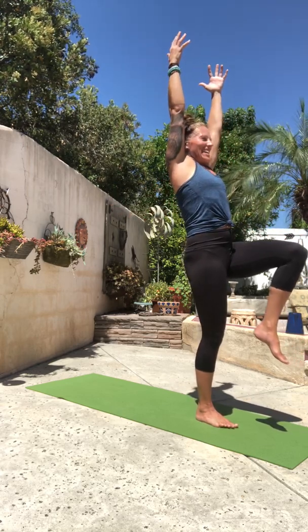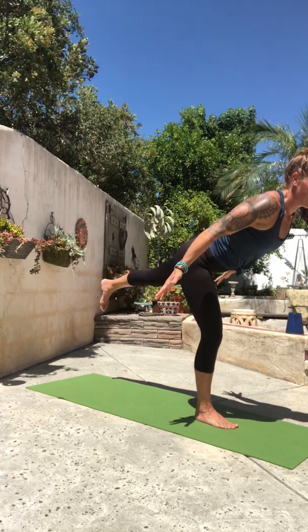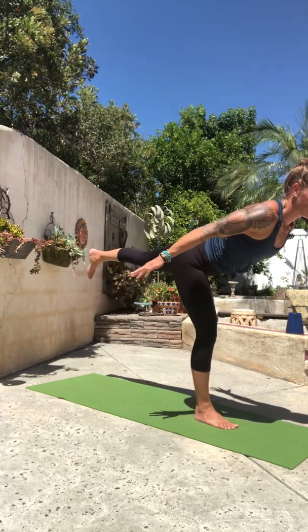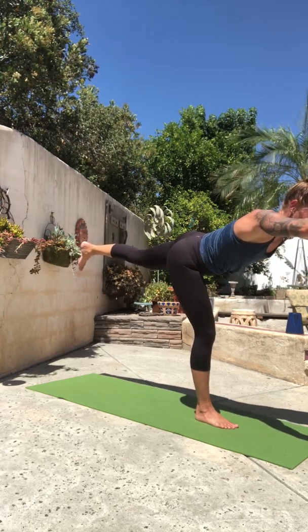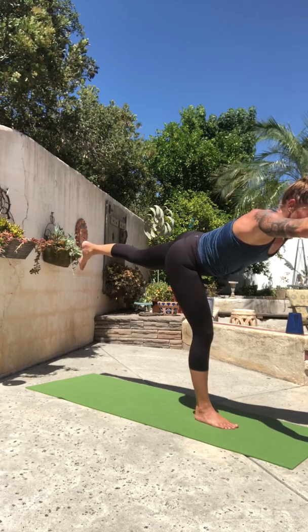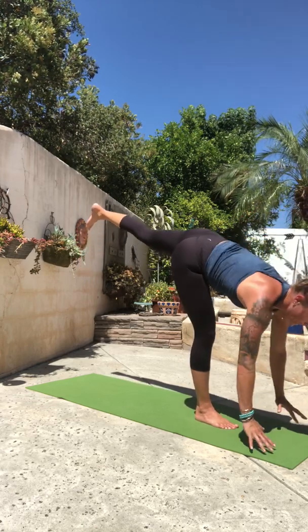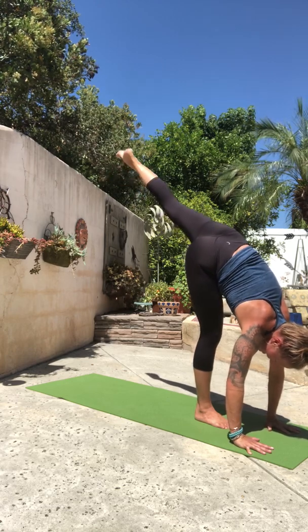Keep the knee lifted. Come back to center, extend your leg out front, and then sweep it through for airplane. Reaching the hands overhead for warrior 3. And then standing split, the hands come to the earth, your left leg reaches high.